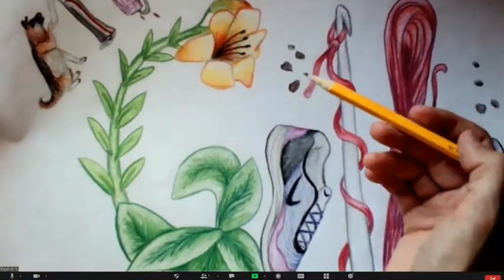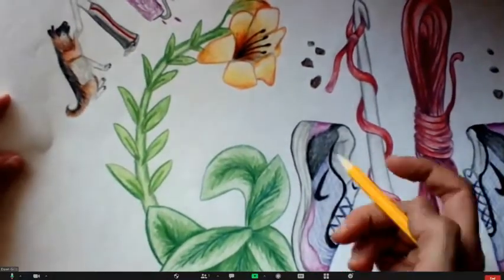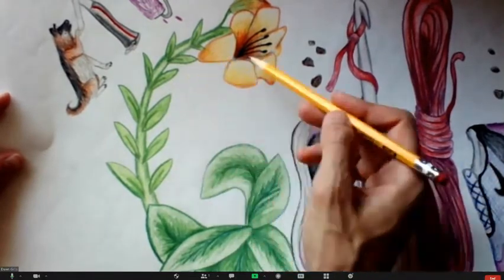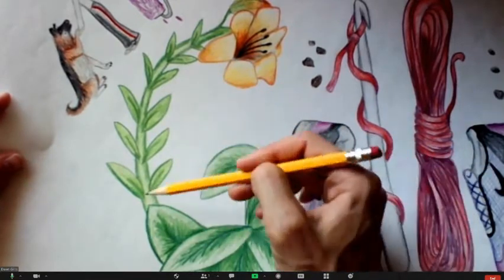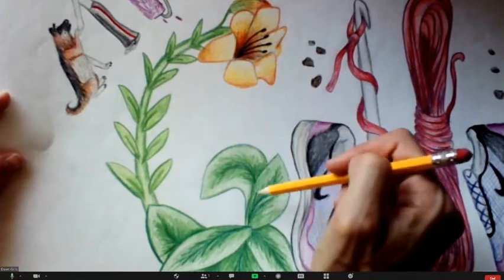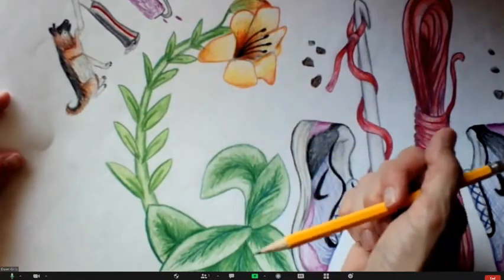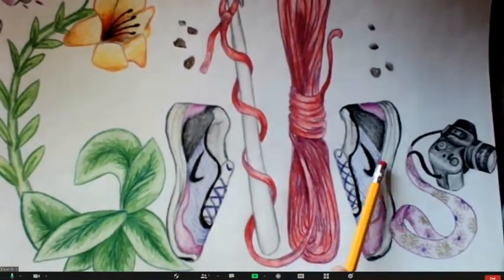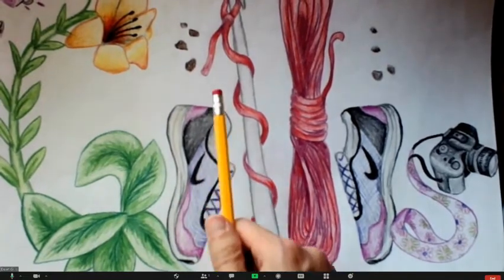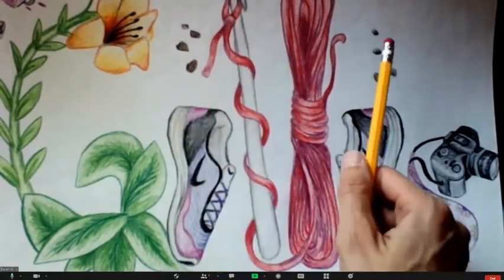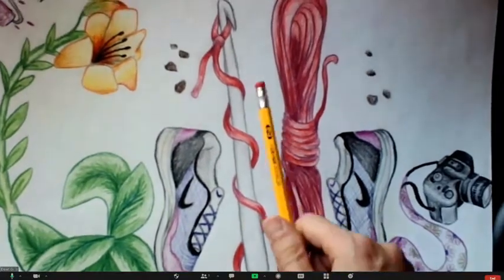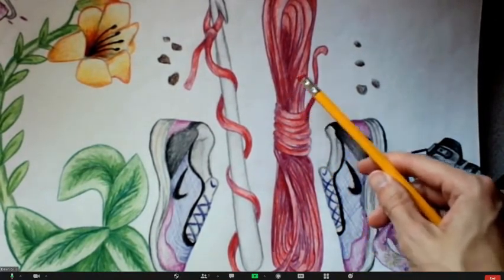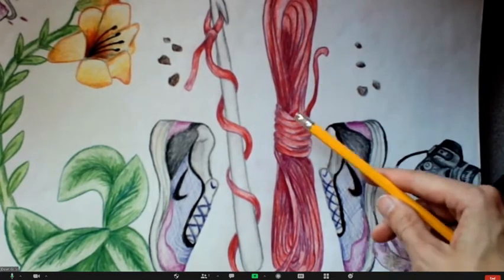For my G, you can see I spent a lot of time with my colored pencils here, developing different varieties of green to show depth on my gigantic letter G, which is a lily. Not only do I like to grow these flowers, but they also, again, matter to me. My family has a lot of gardening and names that go after flowers. My 2 lowercase i's are both sneakers with sort of like rocks flowing off them. When you're running, you kick up some dust. My 2 L's, I really developed my crochet hook and my skein of yarn. Again, I used my colored pencils, some darker areas and some lighter areas, to give a sense of depth.